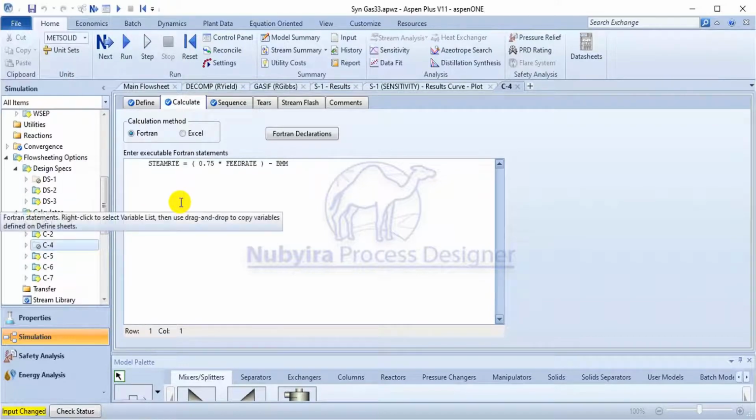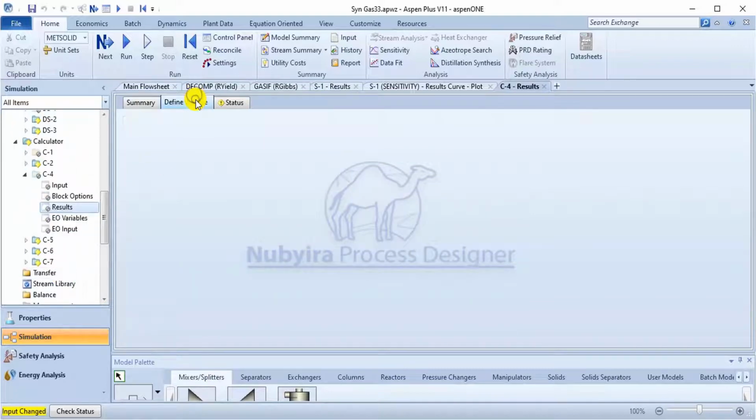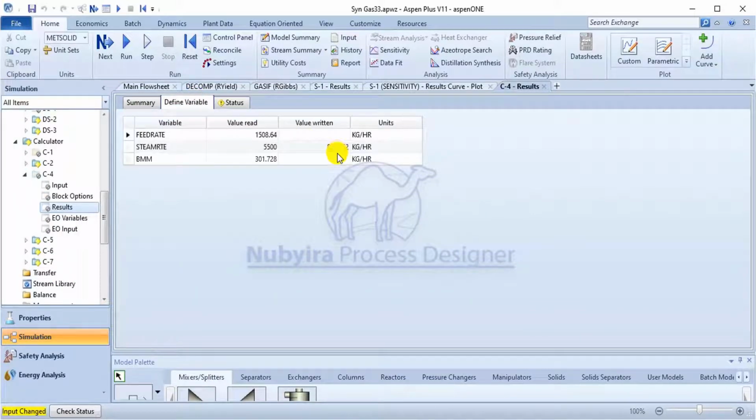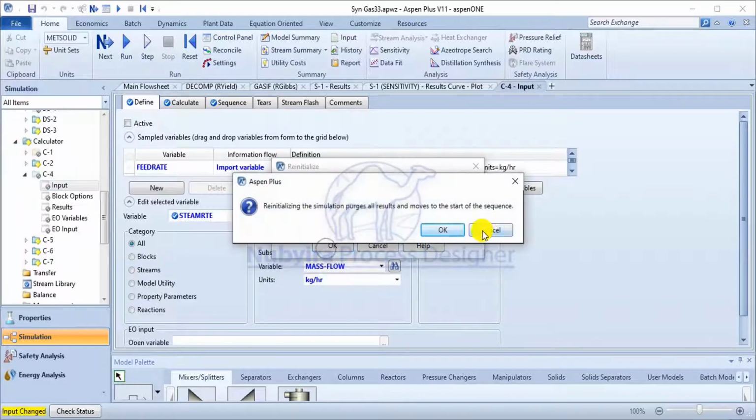Like I told you, even if you don't have it, the system tends to get a conflict of interest. You will not know if this one is working. Even if I try to check the results and the variable, you can see it's still waiting. It's solving the sensitivity analysis. Because we are altering the variable here, the calculator is also manipulating the variable. Two manipulators are sending information to the same variable. So that's why I always deactivate the second calculator. So I'm going to run it and check my results now.